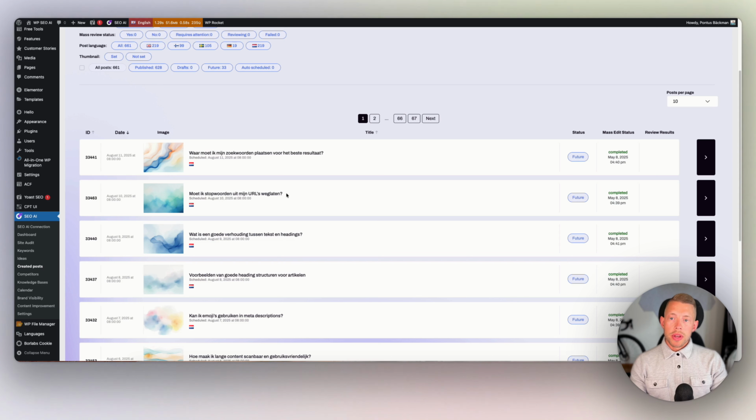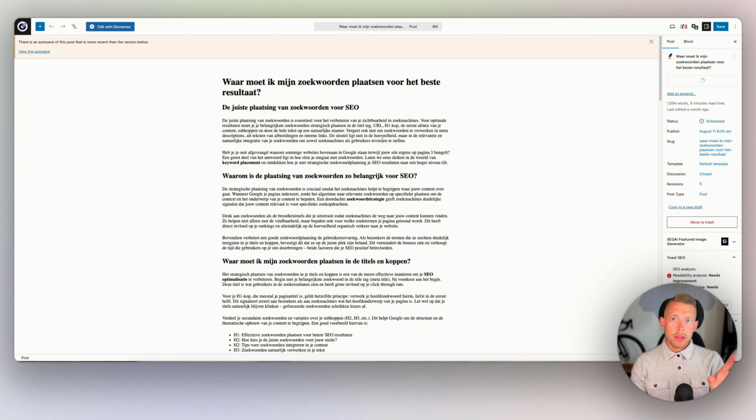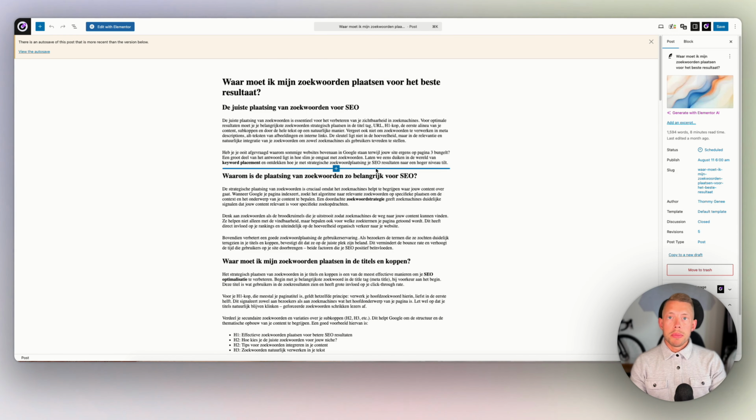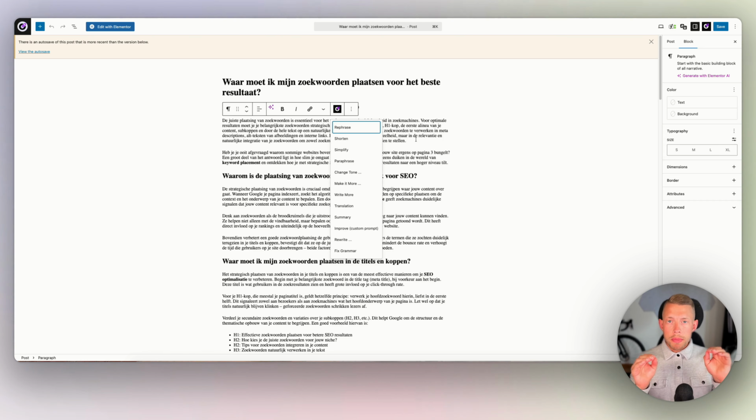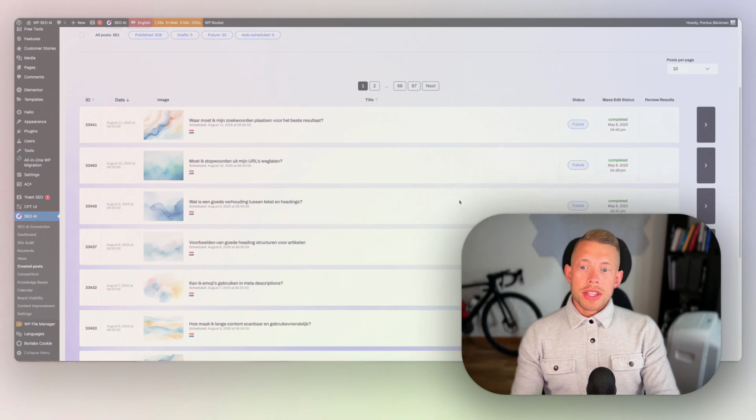But what you can do in here is the mass actions. So if you want to learn more about this, you can go to our feature page, mass actions, and have a look at the video I recorded there. But basically you can now review and check all of these articles one by one and then do your final touches. And as mentioned, look at the mass action video if you want to learn more about it. But we also have an in-content editor here that allows you to custom tailor this article perfectly based on what you want. So that's how our article generation works.